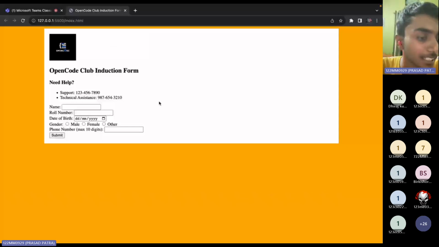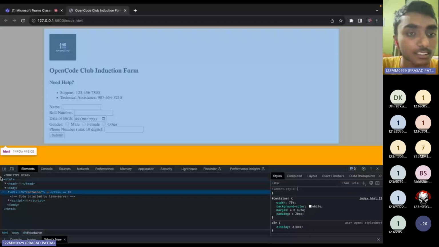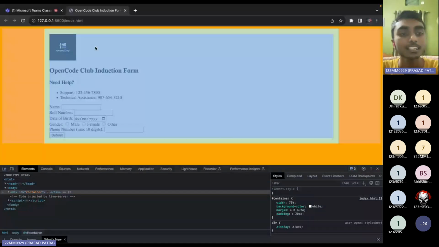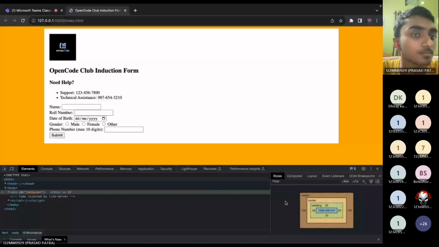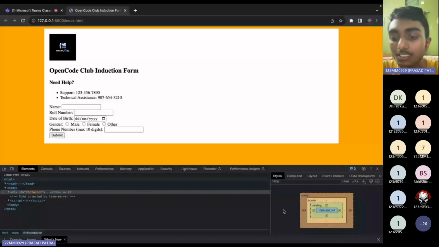And if you go to inspect element and select this div, you can see this green color area, that is the padding, and the orange, it might not be visible too much, but the orange thing is margin. Can anyone say which model we are using right now? I said CSS has three kinds of models, I showed you. Which model is this? This one, margin, border, padding, if someone remembers.